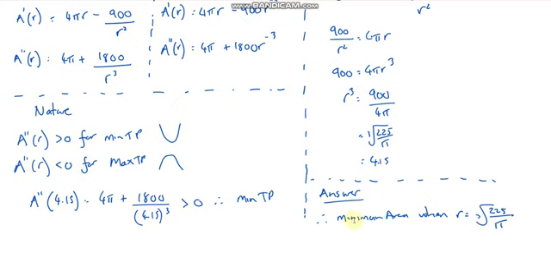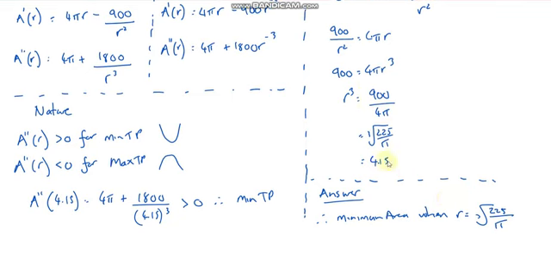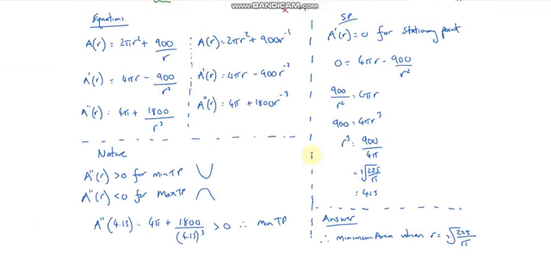Some people would go ahead and substitute in. I think you'd lose a mark for that if you then said, well, the minimum area is whatever. It's not asking for the minimum area. It's saying what's the radius, and we've solved and said, well, that's the minimum radius. There's a turning point at that point, so we know that's one of the values. And just double check, yes, it was indeed a minimum turning point. So we just put those two things together. Okay, so a nice couple of marks for that one.